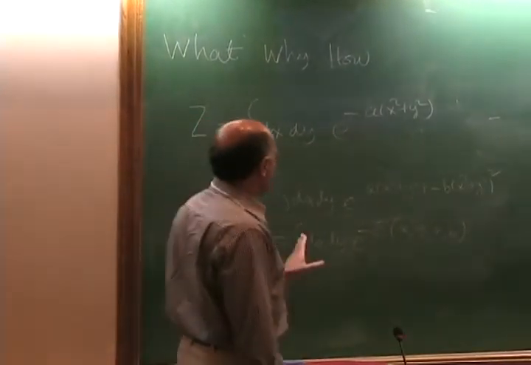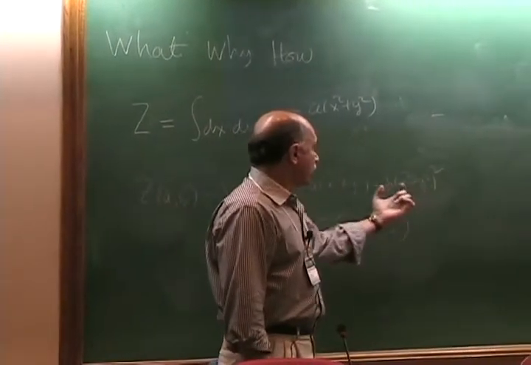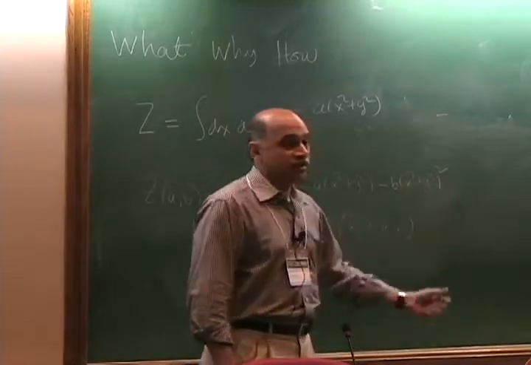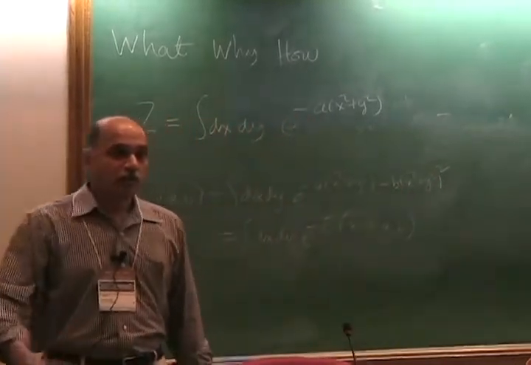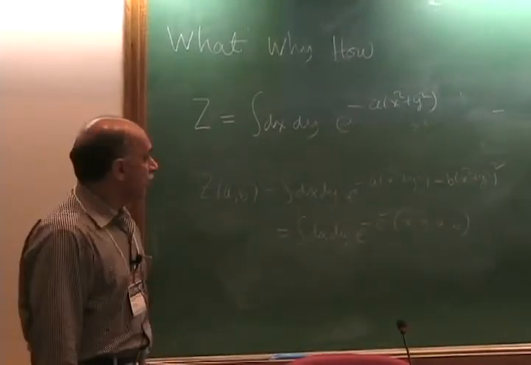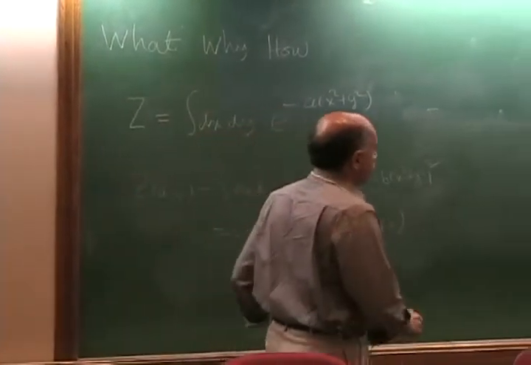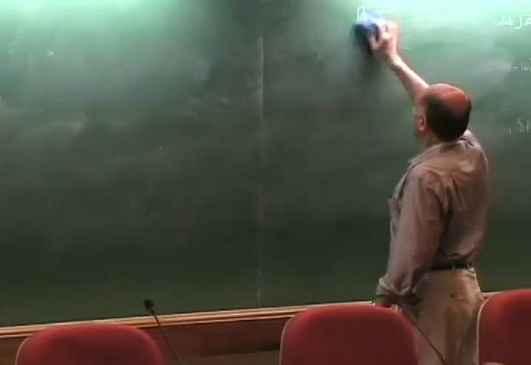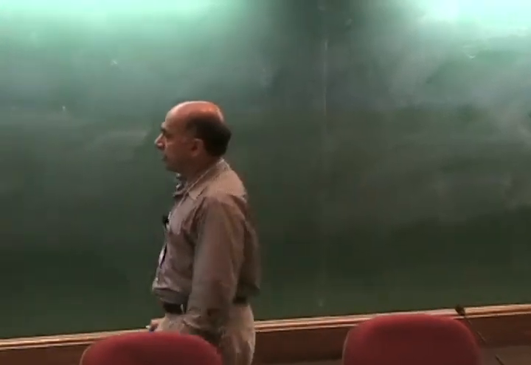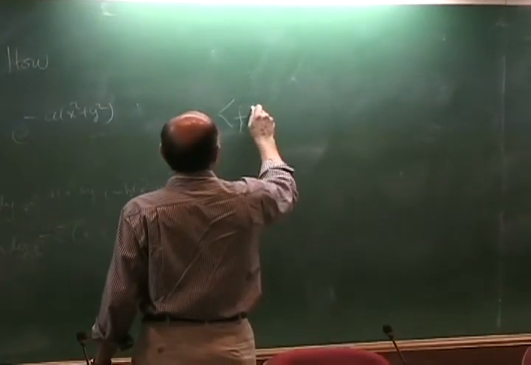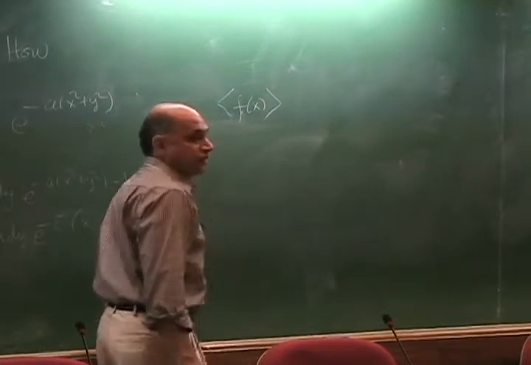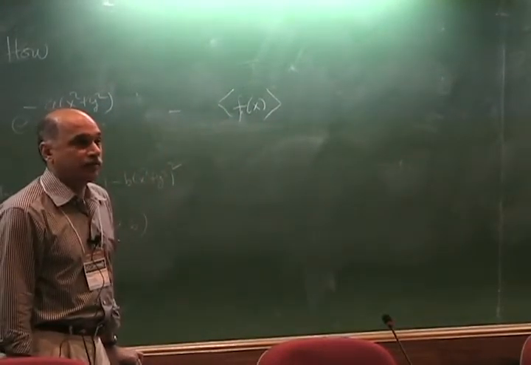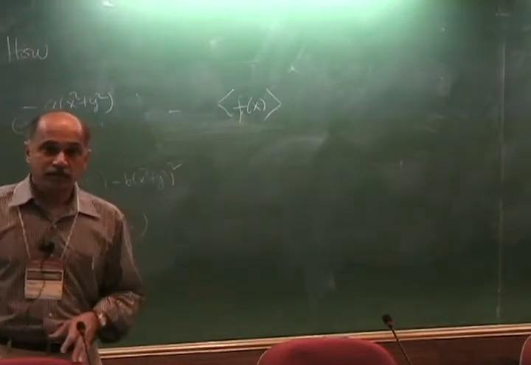Now, in this problem, x and y are talking to each other. You cannot factorize the integrals, because when you open up the exponent, there's an x squared y squared term. So you cannot do one integral at a time. Now let's imagine that for some reason, you are only interested in the variable x, and you have no interest in the variable y, and you want only averages of functions of x. I'll come in a minute to why you find yourself in this situation. So it's a limited question you're asking.